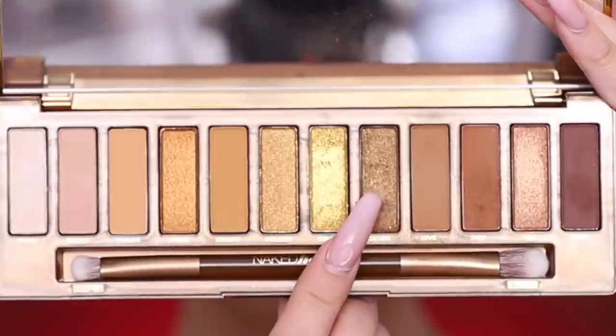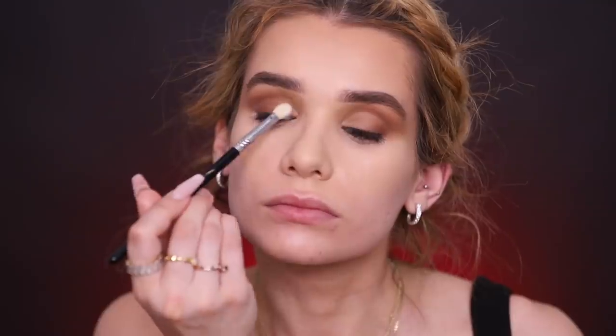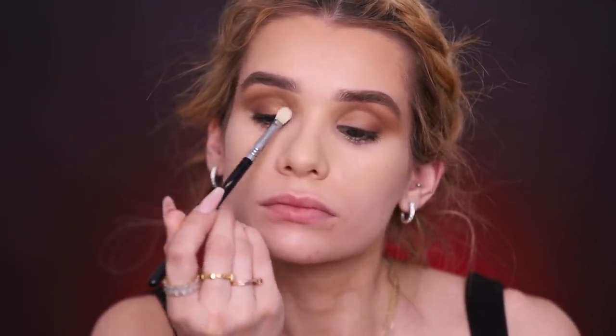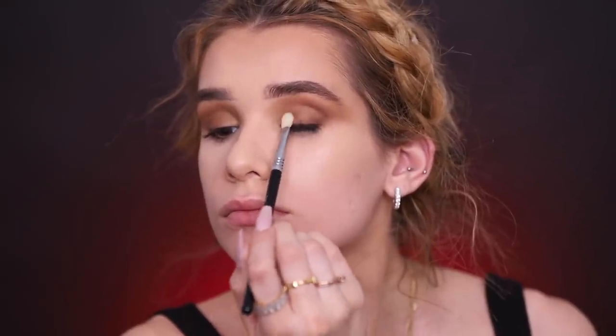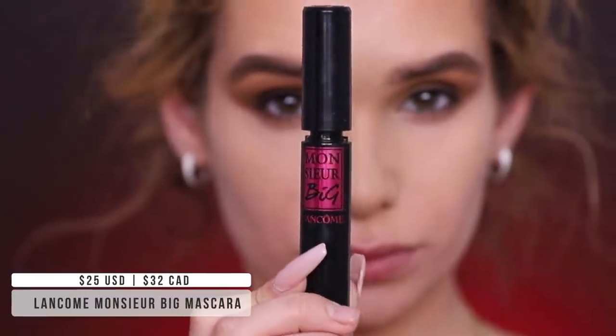Y'all know the deal. Now going in with Queen, it's a beautiful bronzy shimmer shade, and I'm using a fluffier brush to just dab that on and do a nice light layer so we get just a subtle glisten, you know? And that's basically all I did for eyeshadow. I just connected those shadows to my lower lash line as well.